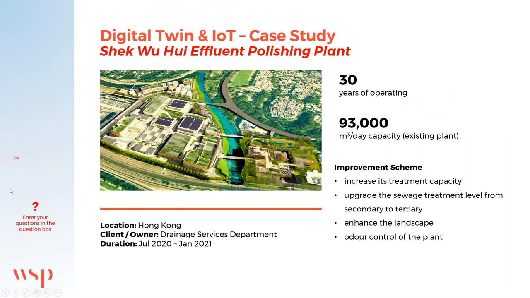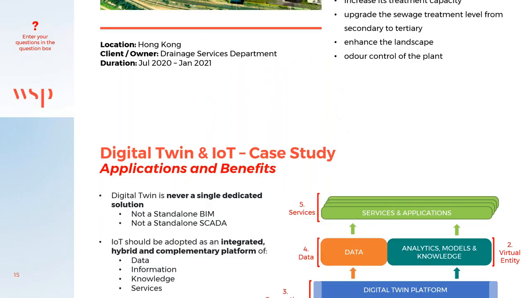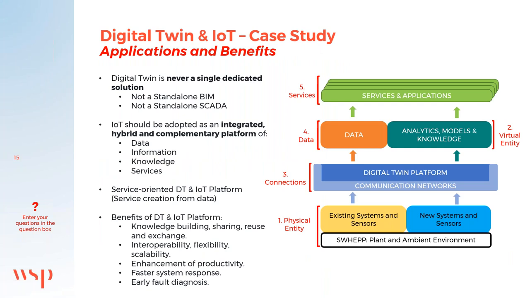One of our cases is a sewage treatment plant somewhere in Hong Kong. This is an old processing plant that can handle 93,000 cubic meters of flow rate per day for production capacity. The client — the government's DSD department — had some innovation work and wanted more advancement. They wanted to monitor the processing system but had difficulty increasing further productivity. So they came to us. We provided a solution not only sticking to process engineering but addressing the whole plant operation — including another element called balance of plant and other environmental issues.